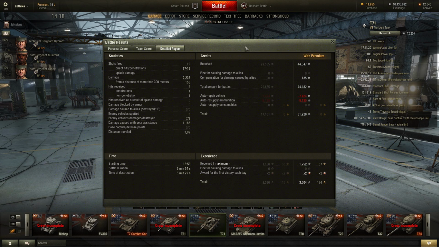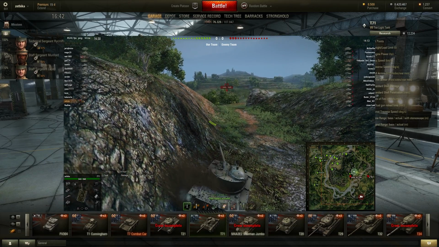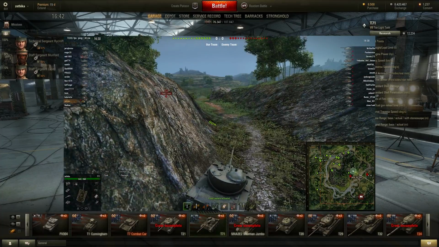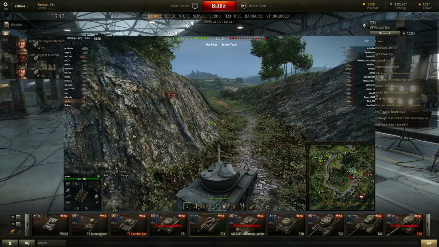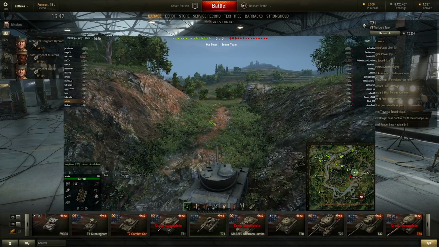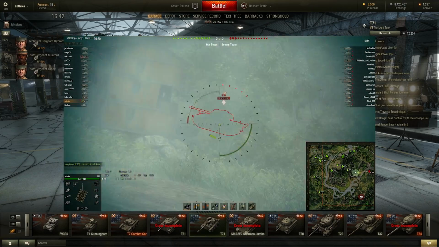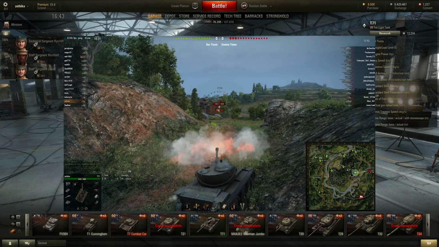Right, I got 1200 assistance damage, which must be, that's probably mostly the Waffle Tractor of Panzerfear in the end. And he had a bad time. I earned 31,928 credits net, meaning that this tank doesn't cost much to run, which is very nice, of course.